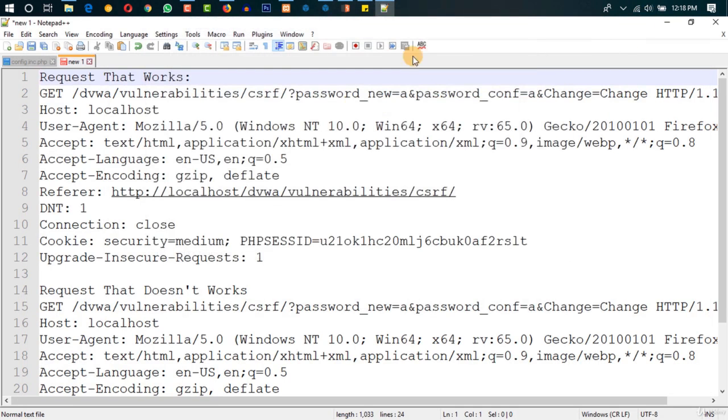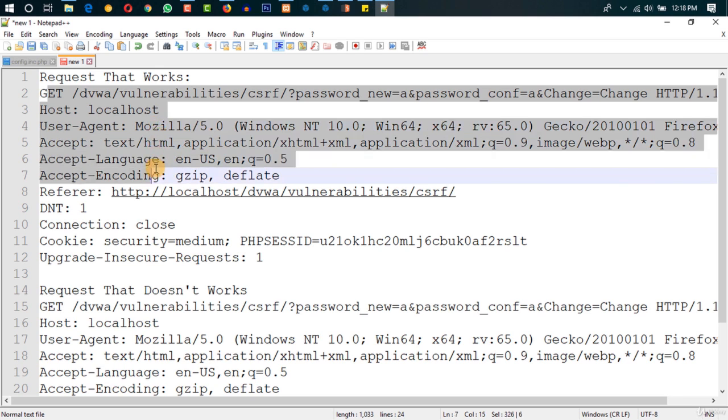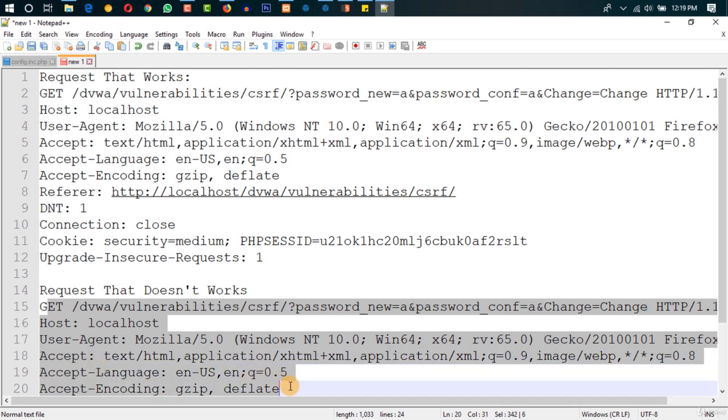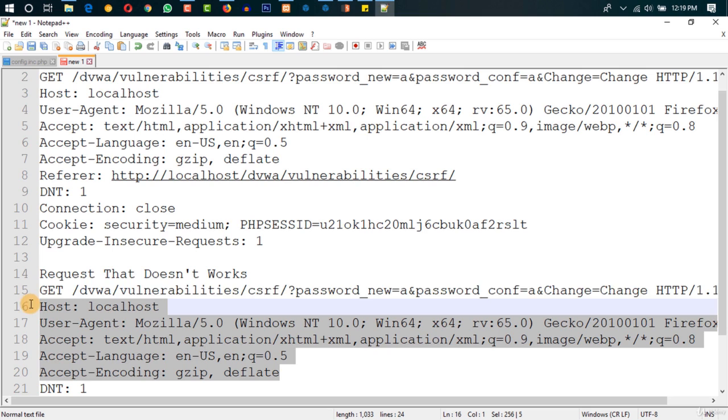So that's all. Now in this area you will see what's different. GET, Host, User-Agent, Accept, Accept, Accept, right? These lines, you can see they are exactly the same. Because these lines are the same, let's just remove them.